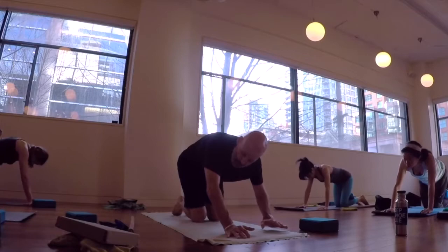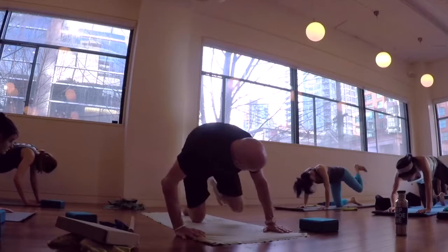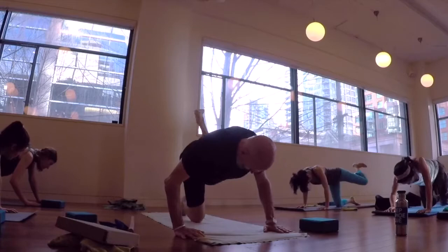Now that left knee hover off the floor, draw a circle out, pass that left elbow for 1. And we got 2. Don't throw the leg. We got 3 and 4, 5, 6, 7, and 8. Let's go the other way. We got 8, 7, 6, 5, 4, 3, 2, and 1.